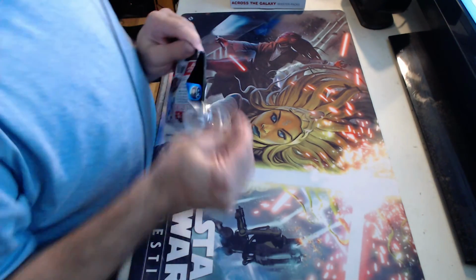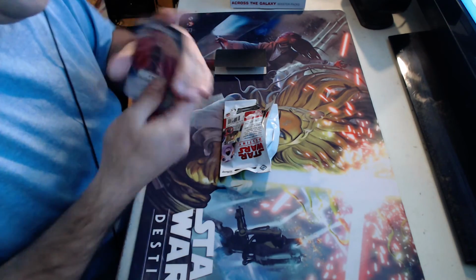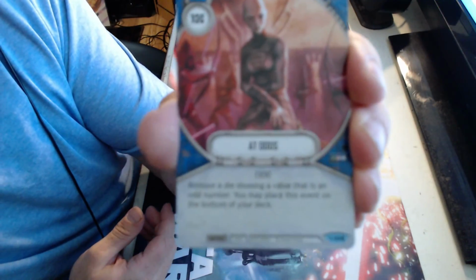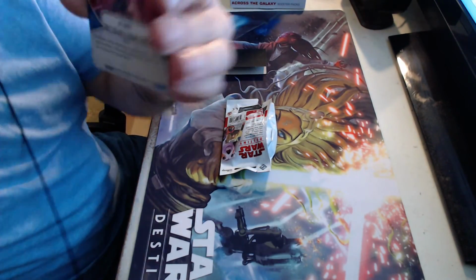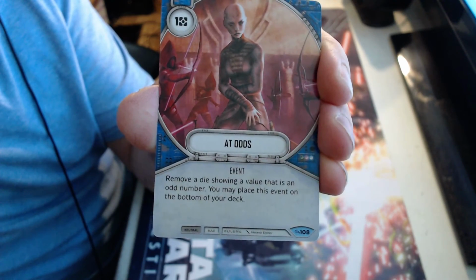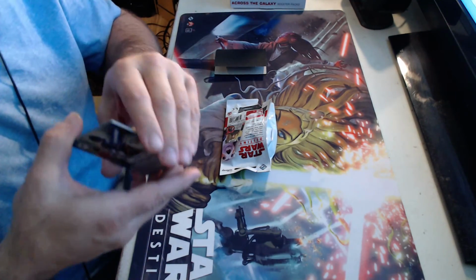Alright, next up, we have Vigilance, we've seen that. At Odds, I don't think we've seen yet. But it actually wants to focus. So, At Odds. There we go. First Claim, we've seen that. Finishing Strike, I don't think we've seen yet.